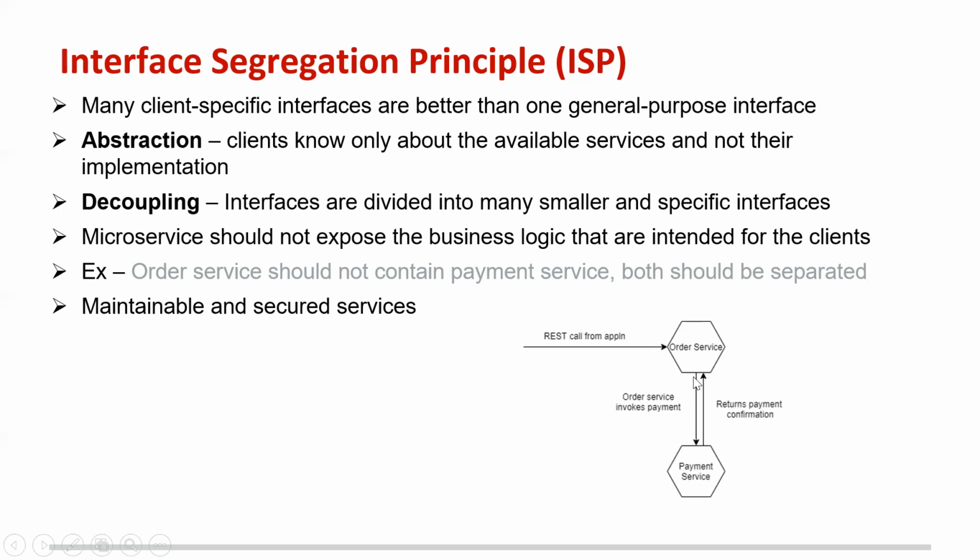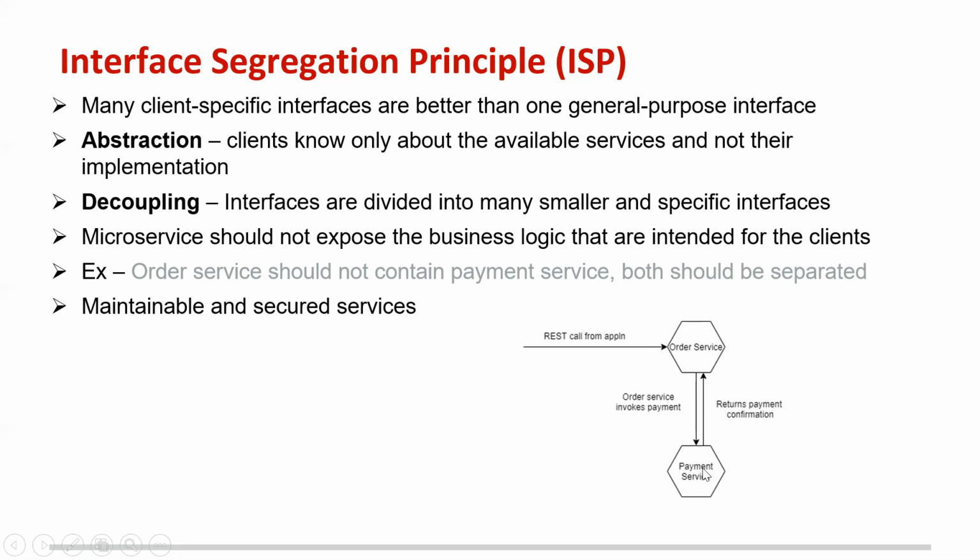For this, let us see the example of the order service in the restaurant application. In the existing application, the order service is also doing the job of payment. Whenever the user is making an order, it is taking care of the payment of the order. So this design can be redesigned as per this diagram. Here we are splitting the order service and payment service. This order service is going to focus only on orders. It will create an order, or update or delete. Those operations can be done inside this order service.